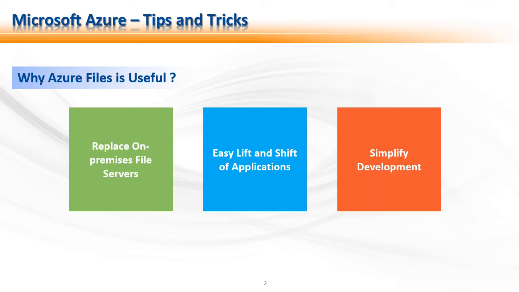The third thing is you can simplify the cloud development. Azure files can also be used in numerous ways to simplify the application development on cloud. For example, you can share the application settings. A common pattern for distributed applications is to have the configuration files in a centralized location where they can be accessed from many application instances, and those application instances load their configuration through the file REST APIs.